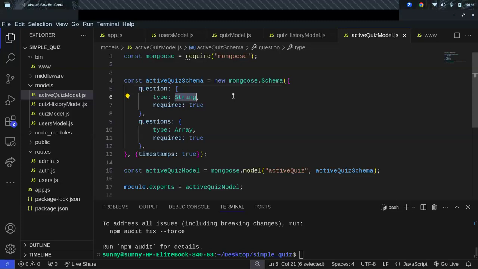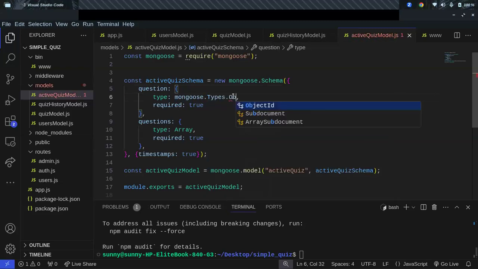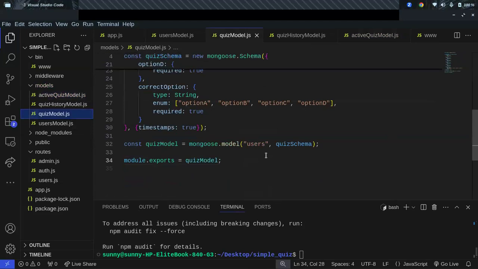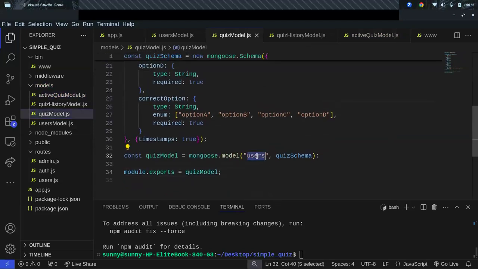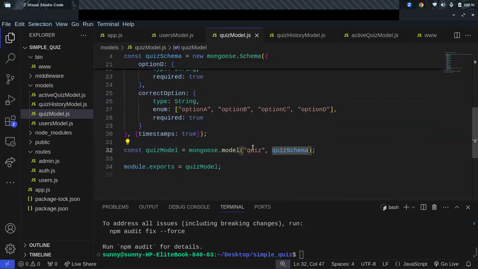So this would be mongoose.types.objectId. The reference is going to be the quiz model. So this is going to be quiz. This quiz is where we have the question, option and everything.